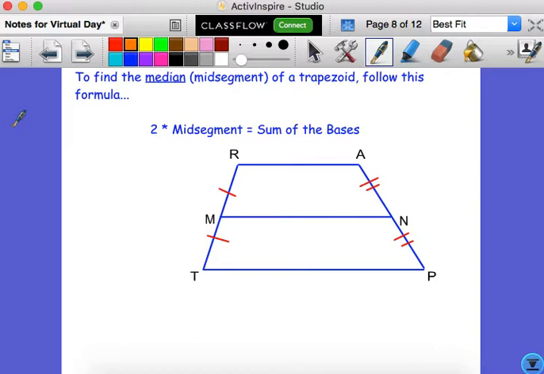The last little thing we're going to talk about here is called a mid-segment of a trapezoid. We've talked about mid-segments before when we talked about triangles. We said that it's one midpoint joined to the other. Within a triangle, all we had to do was double the midsegment to set it equal to the base. However, now, within a trapezoid, we have two bases, the base up top and the base at the bottom. So if we double the midsegment, it's now equal to the sum of the bases, meaning we're going to add them together. Pause the video here if you need it to take these notes.